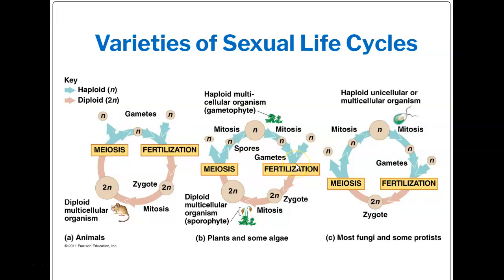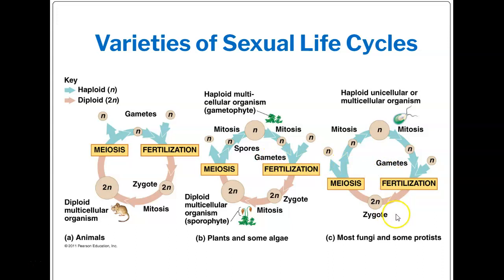Now, plants roughly do the same thing, right? They have a zygote also. They have a diploid organism. It's got a fancy name of sporophyte, but you wouldn't need to know that. It also creates sex cells, in this case, spores. Those spores can actually reproduce on their own, but then they come together and fertilize and then can make a zygote. So plants are interesting because they have a haploid version that can survive, and they also have a diploid version that can survive. So it's kind of a little bit different, a little bit interesting, but they do have both.